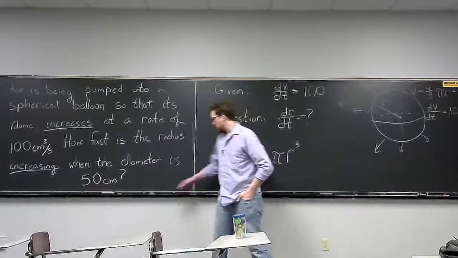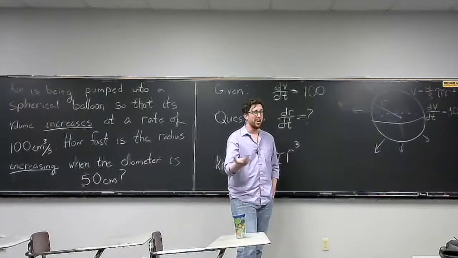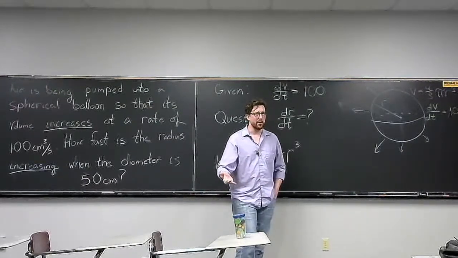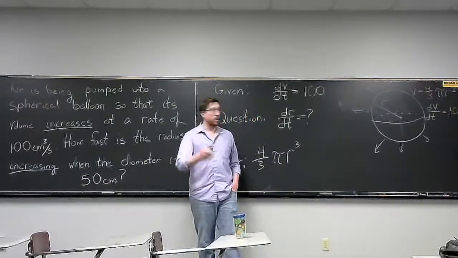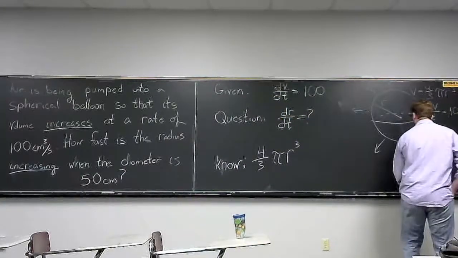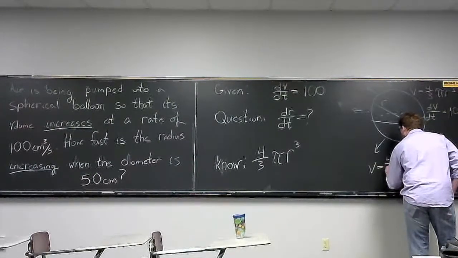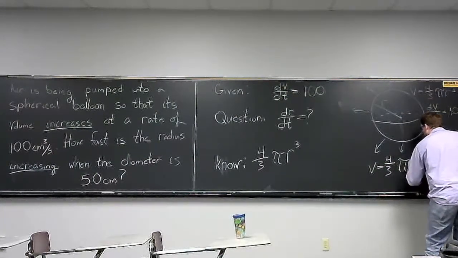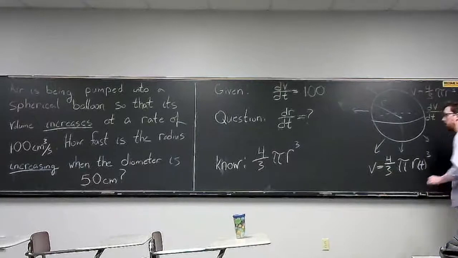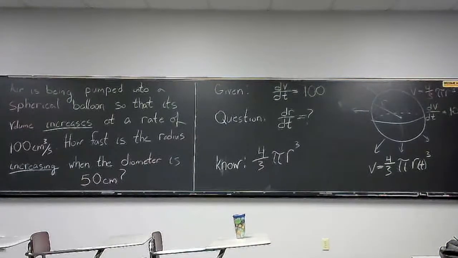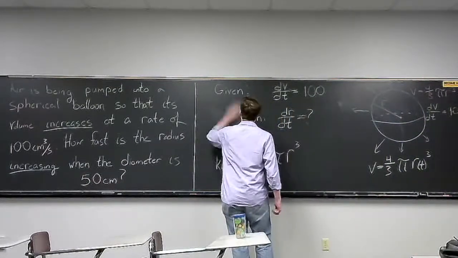Let's take a second to think about what it means to take a derivative of volume with respect to time when there is no time variable in that equation. What is it we're doing? Well, we're assuming that radius is a function of time. So the assumption here is that V is equal to 4/3 times pi times r as a function of time, cubed. Okay, well, this gives us a thought then.